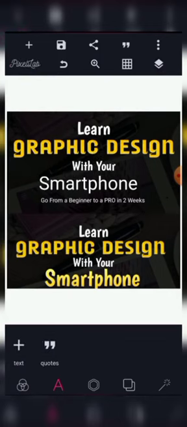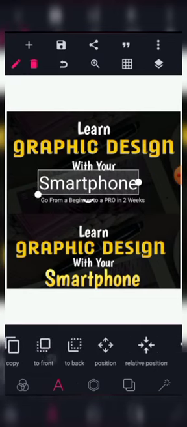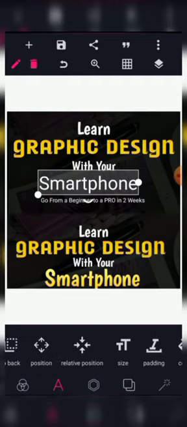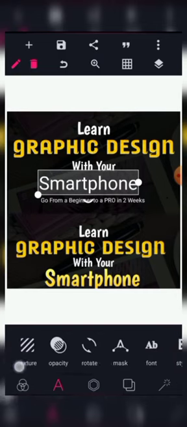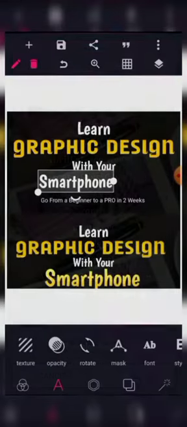The next we want to work on now is the smartphone text. We click on it. Let's add the font first before we increase, stylize, add color and everything. So we go and add the font. Look for the font, click on it. I think we're using the same Bugalo regular font, so we click on it. Yes, exactly, that's the font down here.